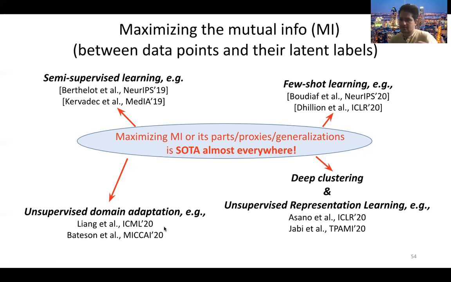So even though these regularizers seem simple, and even though the literature in all those areas of weakly supervised learning is quite huge today, both in learning, vision, and medical imaging, it seems that regularizers such as entropy, Laplacian regularization, Markov random field regularization, label marginal priors, or the mutual information yield state-of-the-art performance in those areas. So it's almost SOTA everywhere, and not exactly the mutual information itself, but parts of it, proxies of it, generalizations of it. Jose will talk about more examples that are more specific to medical imaging later.